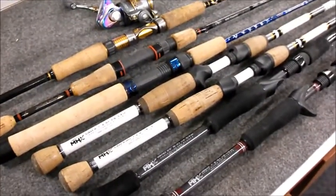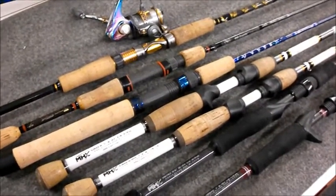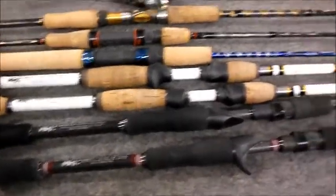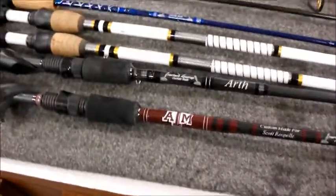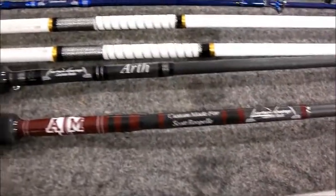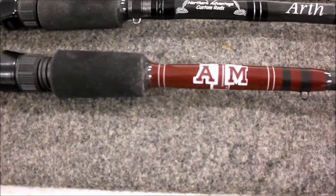All right, here's just a few of the fishing rods that I've made. Just kind of give you an example of some of the stuff you can do. And I'm going to hope this focuses, because this camera's kind of crappy. So this first one you can see is a theme rod. It's a Texas A&M fishing rod I made for a client. It runs the Texas A&M colors.